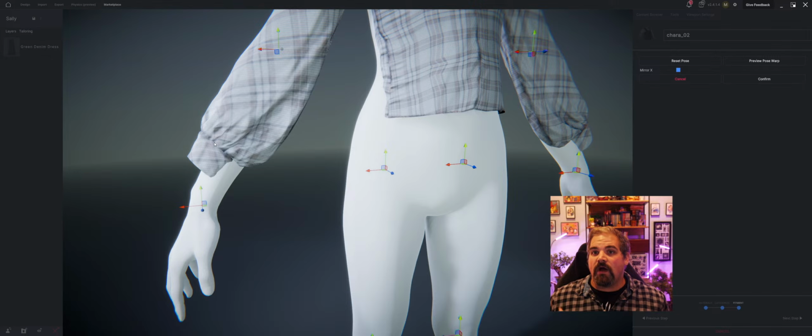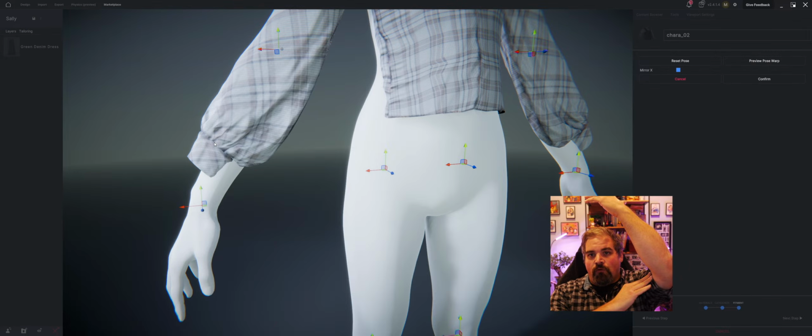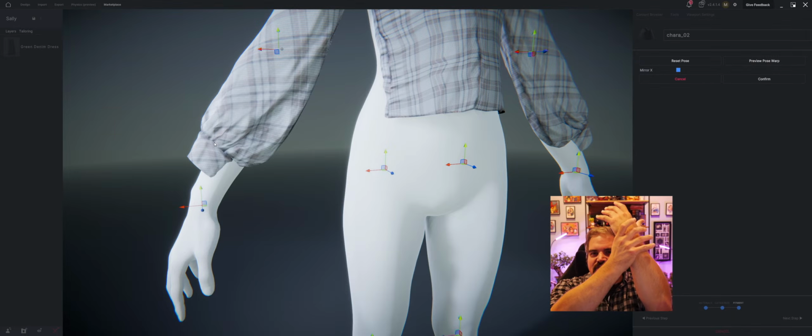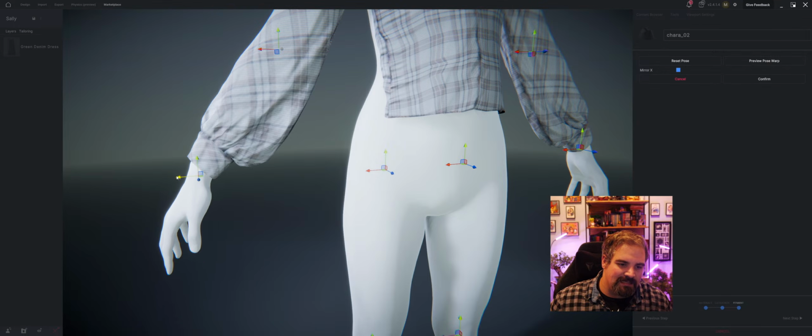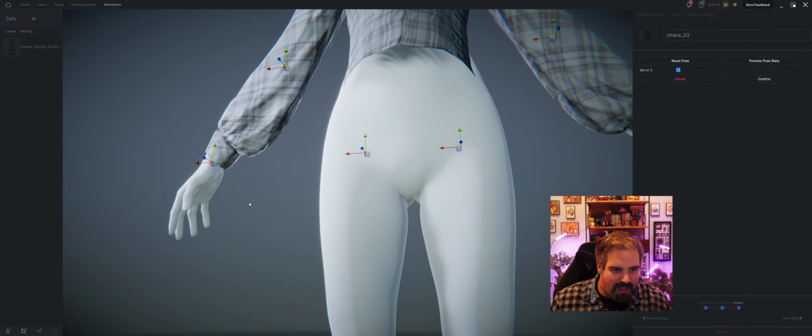For some shirts, that's what you want. If they have rolled up sleeves, you want that to hit the elbow. If you manipulate the arms at the rolled up sleeves or at the wrist, it'll stretch that shirt and move it so that the cuff stays at the sleeve, and that's not what we want. So I want to make sure my wrist is sitting exactly where it would be on this model. And that's right about there.